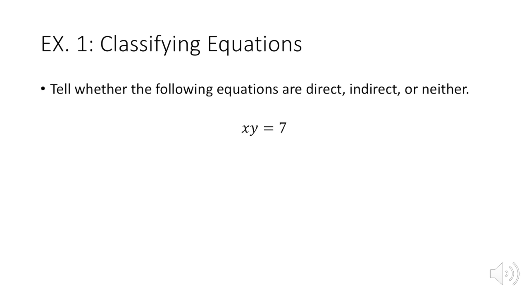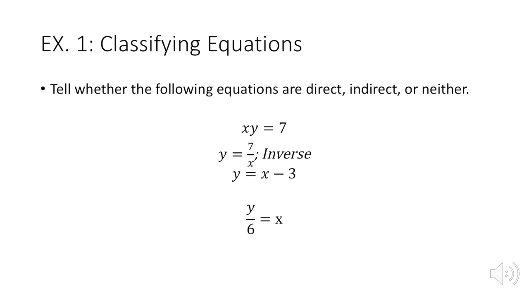So, our first one is x times y equals 7. For our second one, we have y equals x minus 3. And for our final one, we have y divided by x equals 6. So for our first one, we are going to divide both sides by x, and that will cancel out the x on one side, and then we will get y equals 7 divided by x, which is an inverse equation since it's the same format as our inverse equations, and you'll see a pattern eventually.